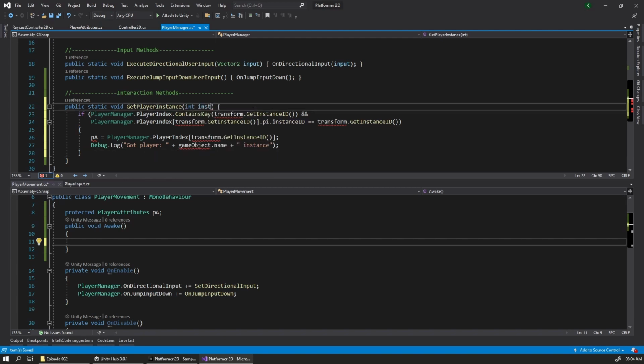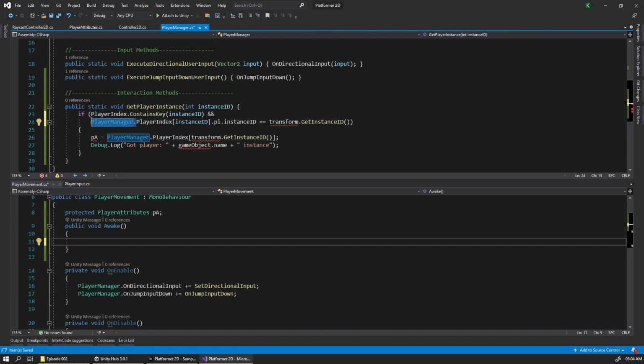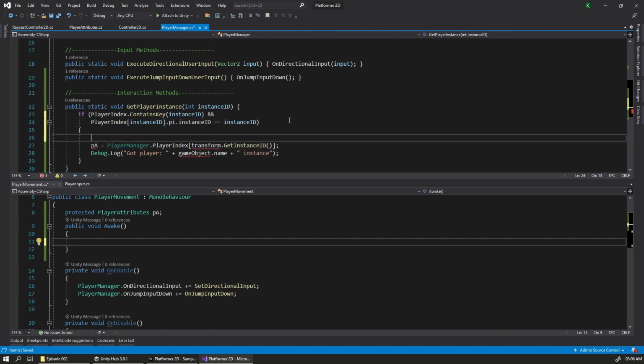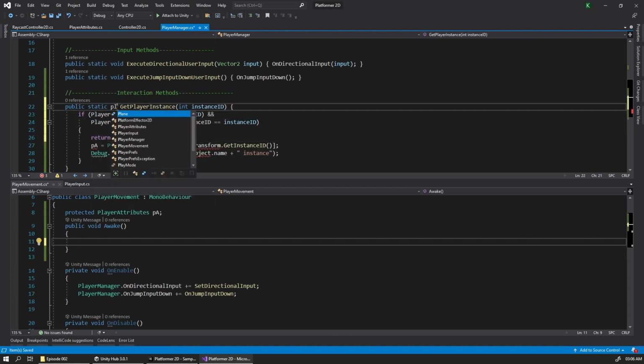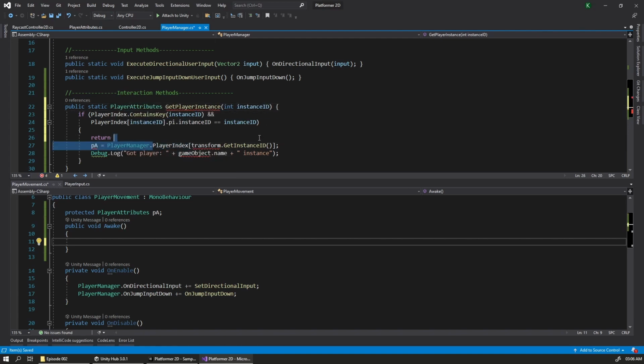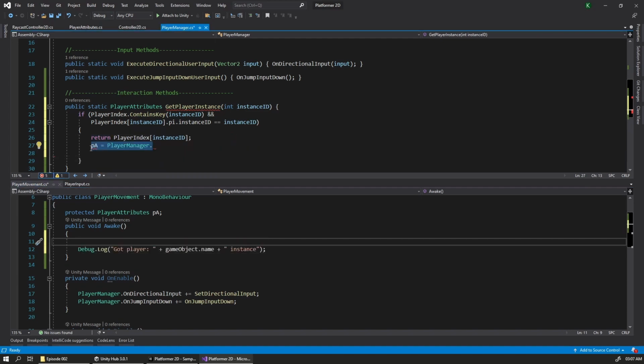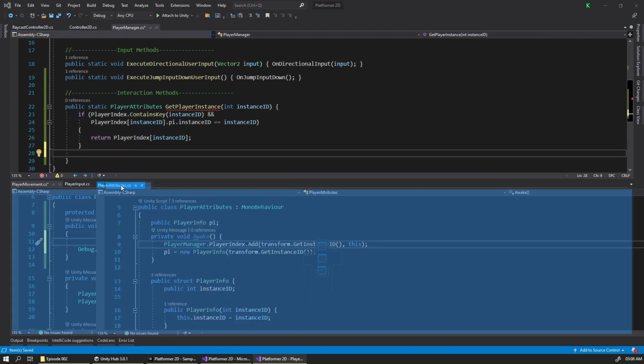Let's provide an instance ID parameter which other classes can send here, and let's also rename all the places where we need this instance ID. Change the return type to PlayerAttributes, and inside the statement we can return our PlayerAttribute value from the dictionary. Let's remove the debug statement and put it back in our PlayerMovement and get rid of this line.